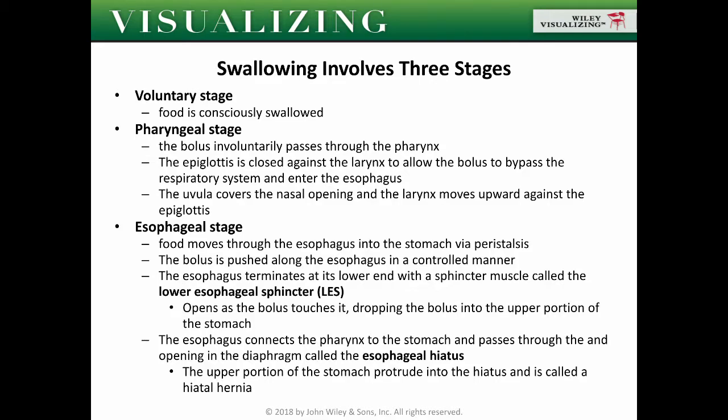So the esophagus connects the pharynx to the stomach and passes through the opening of the diaphragm called the esophageal hiatus. So remember the diaphragm at the end of your lungs that allows you to breathe. Since the stomach is below the diaphragm, you have an opening in the diaphragm for the esophagus.